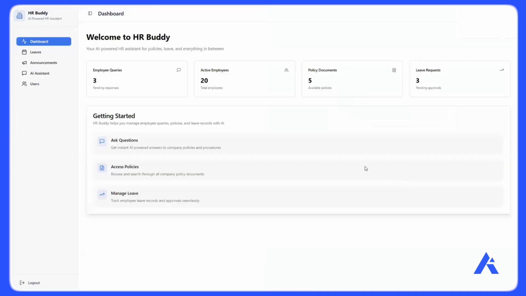So let's sign in, and upon logging in, you're going to be introduced to this dashboard. It has a brief overview of all the highlights and the updates from your employees, the queries they have asked for, the leave requests, and the active employee numbers and everything. And on the right, there's going to be your name and designation. It's going to welcome you. And on the left, there's going to be a few panels, 5 panels or tabs.